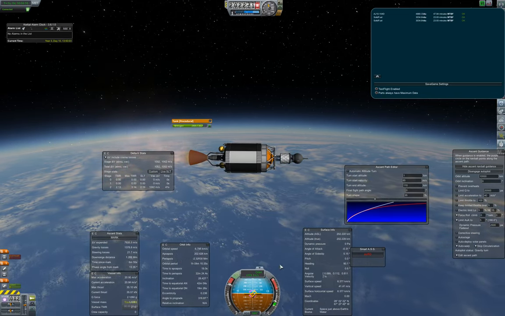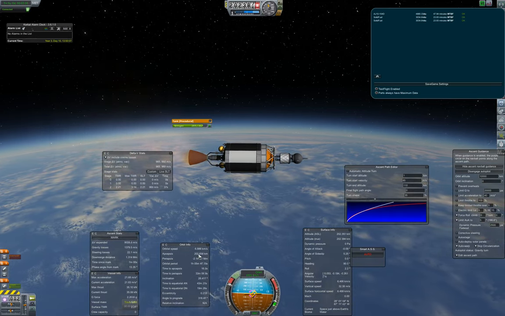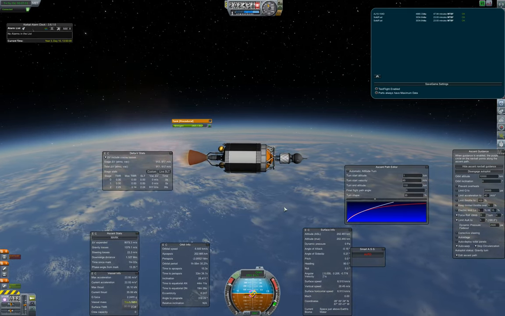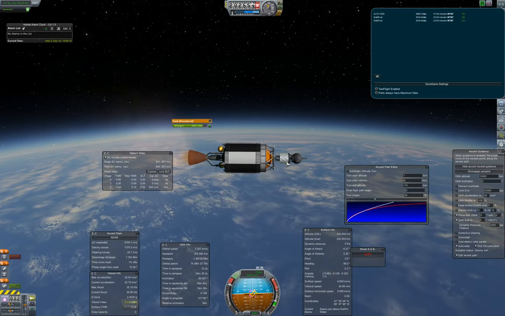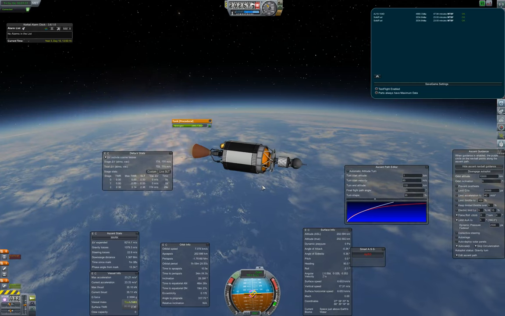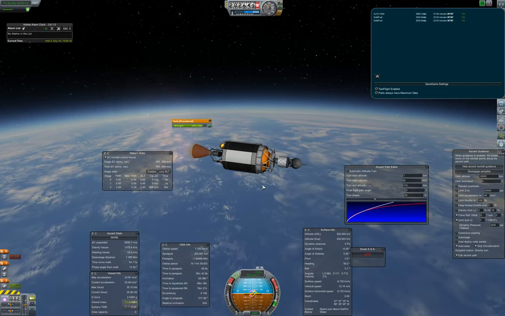So had my ascent been somewhat better, we could have lost some of the steering losses, gone to a lower orbit with lower gravity losses, probably more like 70 meters per second spare. I think that means we could get 450 kilos. I think this was 400 kilos. I think that means we'd probably get 450 kilos into orbit.